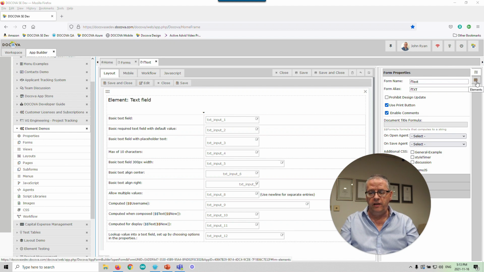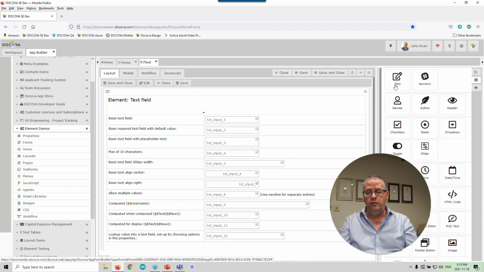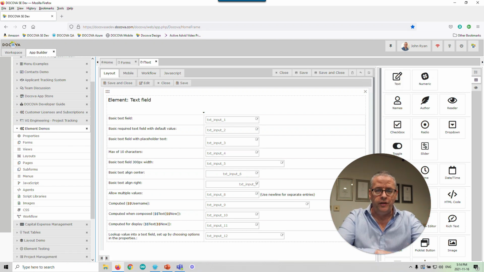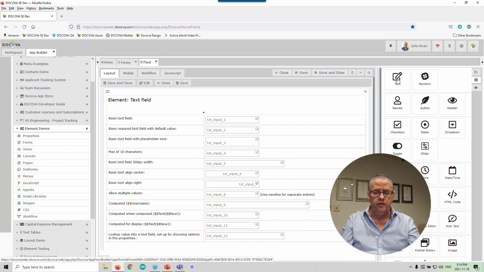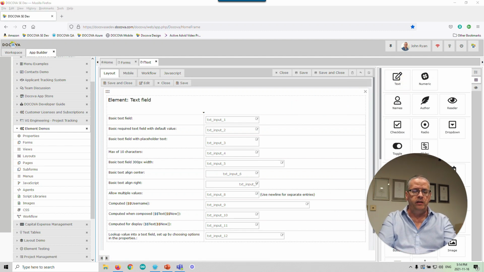Okay, so if I click on the elements on the right hand side here, it's this first element here, the text. It's the workhorse of forms. It's what captures first name, last name, addresses, and all kinds of stuff, right? So one thing that might not be too obvious is what you need that text field to do easily. And so, of course, as you've seen before, all you do is drag and drop that element onto your field. And in this form, we have different aspects of the field and what it can do for you.